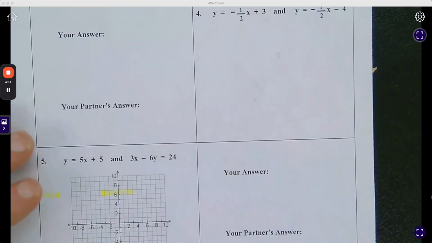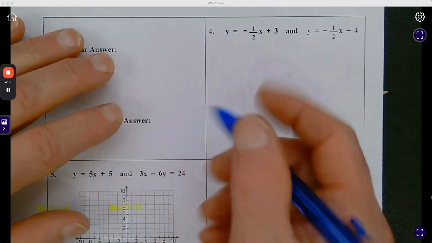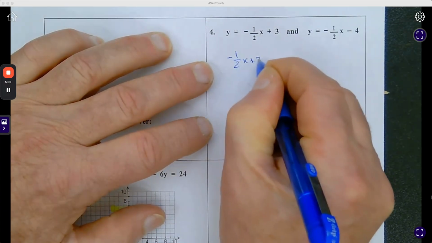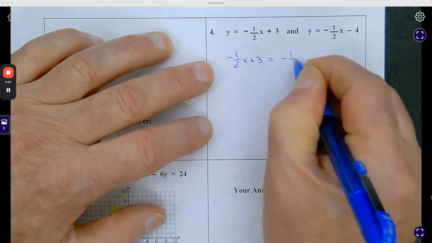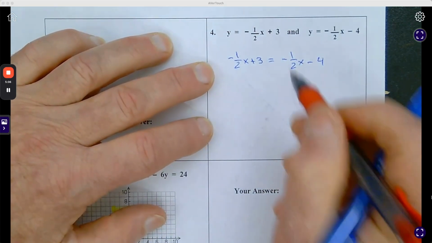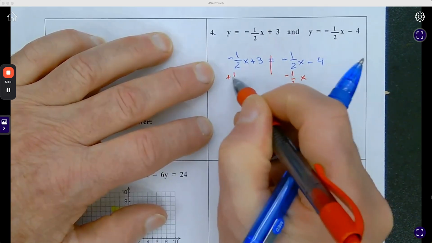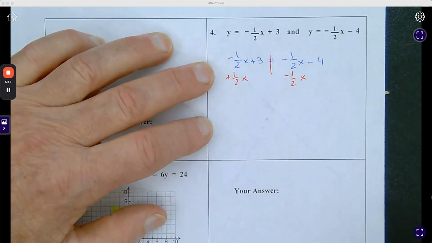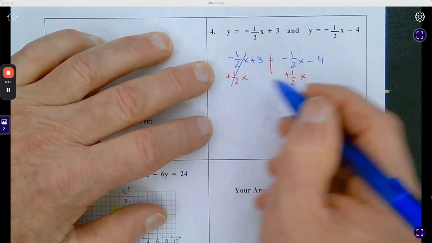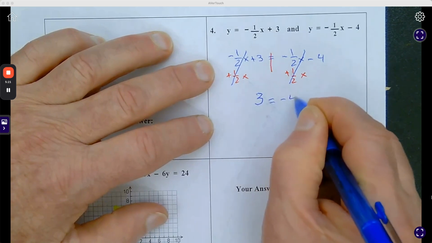Let it go. Okay, I'm back to the equal values method. So I went to the back side. Set these equal to each other, my mx plus b's. Okay, I'm going to use inverse operations. Don't let fractions get you all upset. It's all right. Just add it to both sides. That's the inverse of subtracting, is adding. Ooh, this is crazy. This goes to 0, this goes to 0. You end up getting 3 equals negative 4.